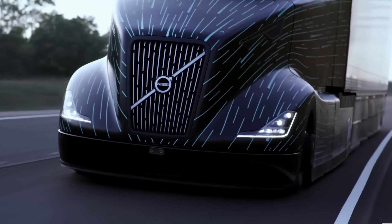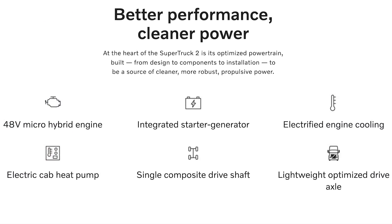It's not just about the exterior — let's step inside the Volvo Super Truck 2. When you're out on the road for long hours, driver comfort is key. The Super Truck 2 features a 48-volt mild hybrid system that's a game-changer for drivers, serving as both a generator and an integrated starter. Say goodbye to idling for long periods of time — you can now run all your essential comfort features without the engine rumbling in the background. Imagine a rest break where you can truly rest without the constant noise of the engine. It's not just about efficiency; it's about driver well-being.